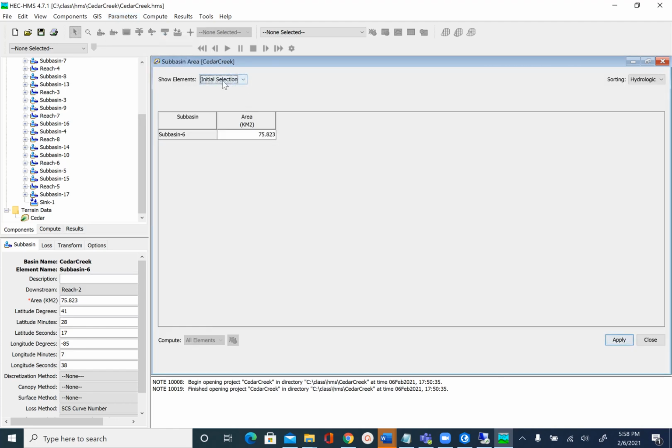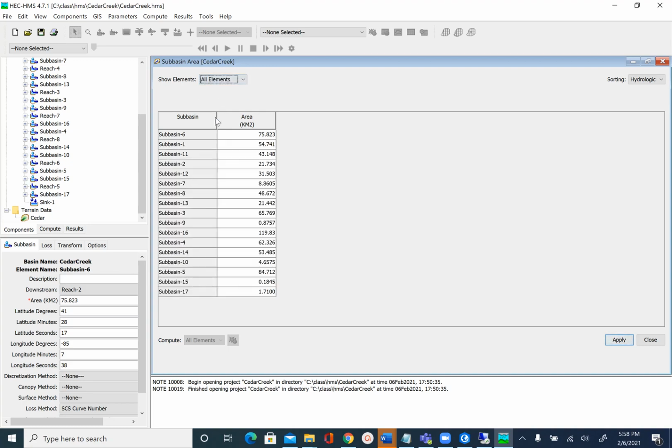Right now it says initial selection, so you can see all elements, and that way you will see all the subbasins here. You can see we have 17 subbasins, and all the area associated with them. You can sort these rows alphabetically. Again, you can see 17.